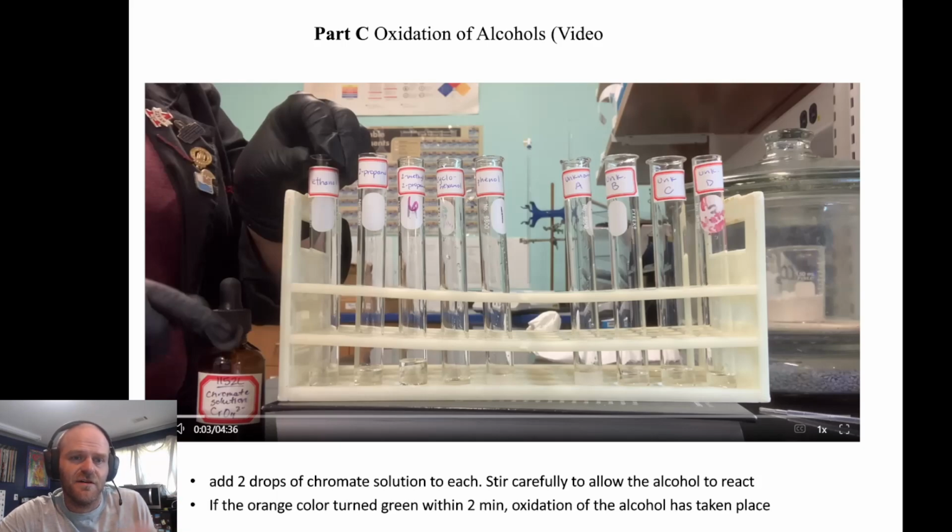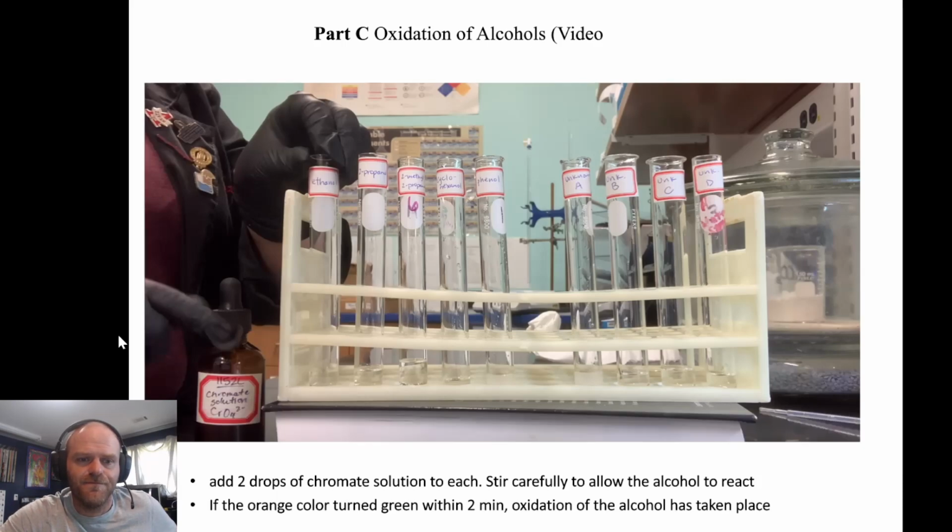Now, this is part of the pre-lab discussion in the lesson from lecture. So take a look at it, make sure you understand why that is. But just remember that a chromate solution will oxidize primary and secondary alcohols, but will not oxidize a tertiary alcohol because it has no hydrogen to pull from on the carbon atom connected to the alcohol.